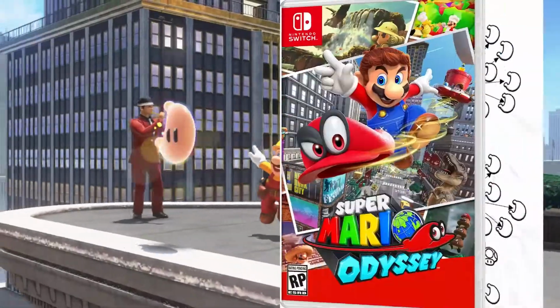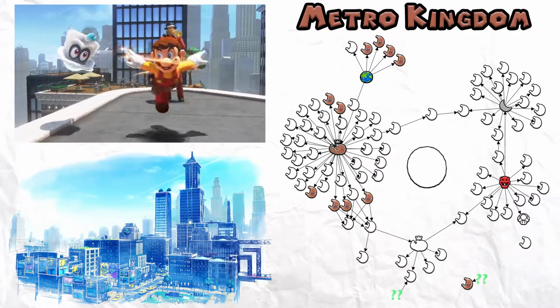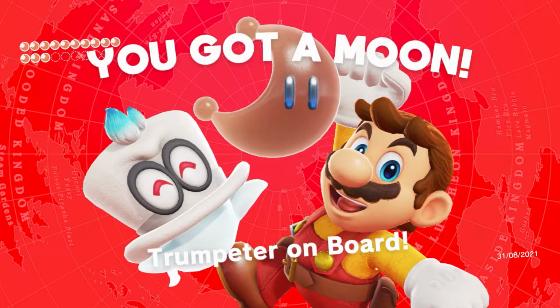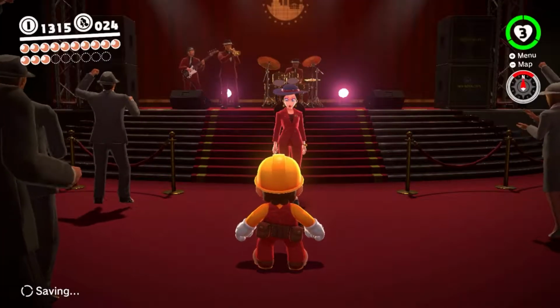Right. This time successfully, let's talk to... Ooh! Right on the head, let's talk to the Trumpeter. And he gives us our third one, which is unsurprising. Actually, I haven't said the names of the other one, but this one gives us Trumpeter on board. We've also had Bassist on board and Drummer on board. So, one more musician to get. Wonderful.